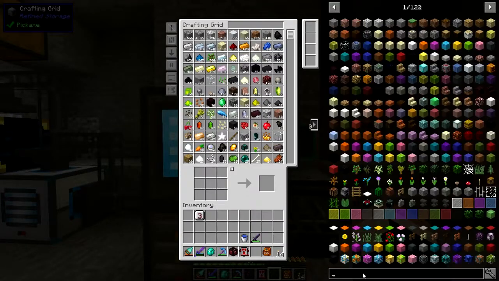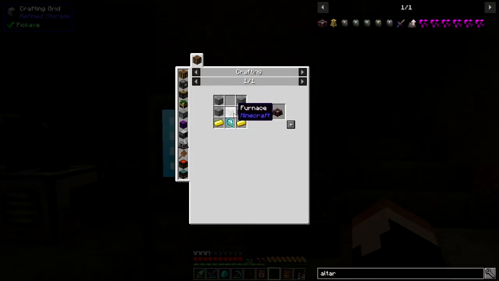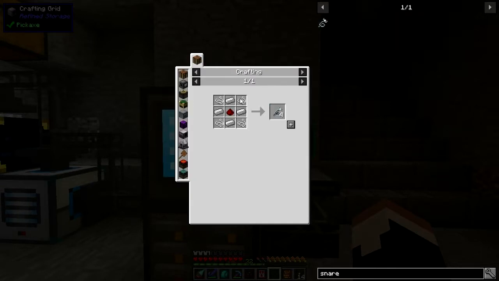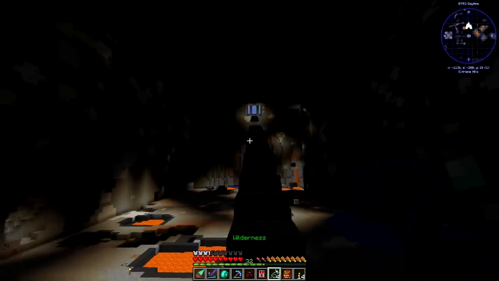So, blood magic starts out with a blood magic altar, which is a demonic will, chiseled stone, gold, and a furnace. The demonic will comes from throwing a snare at a mob and killing it while it has white particles. So that's the first thing we need to do. We need to make ourselves a snare. We also need a sacrificial dagger. So we'll craft ourselves some rudimentary snares, and let's go see if we can find something to kill.